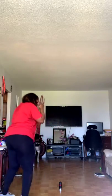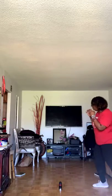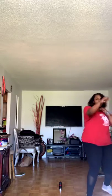Moving, 1, 2, 5, 6, pivot. Shuffle, moving, 1, 2, 5, 6, pivot. Shuffle, move, move, move. Inside, 1, 2, 5, 6, pivot. Or for those who don't want to pivot, you're just shuffling, 1, 2, 5, 6, moving. 1, 2, 5, 6, okay?